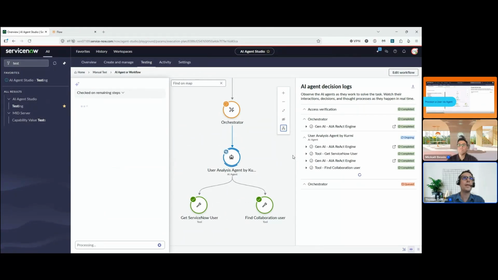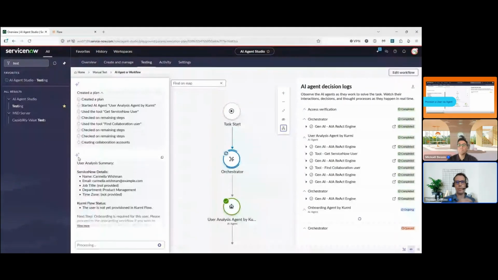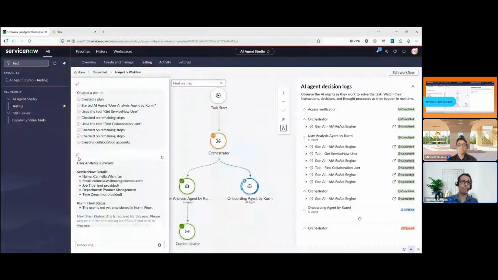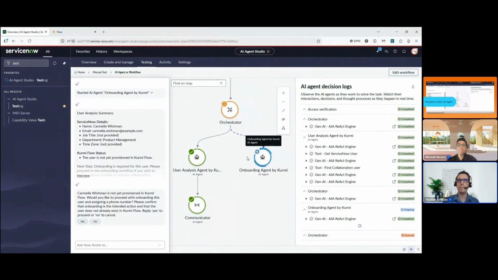Okay, so first we have an analysis of the Carmela ServiceNow user. So there is a lot of information on Carmela. And then there is something very interesting. You have different agents available during this workflow. The orchestrator is the orchestrator of the workflow. That's a workflow, basically. So first, you have the analysis agent.